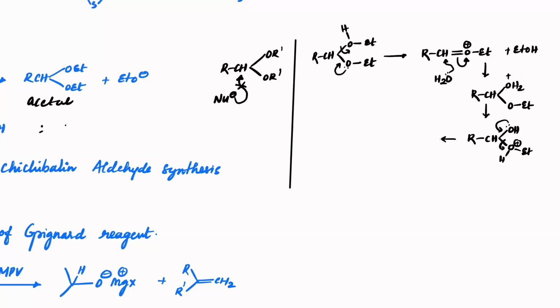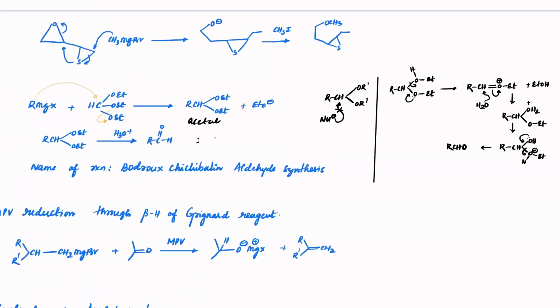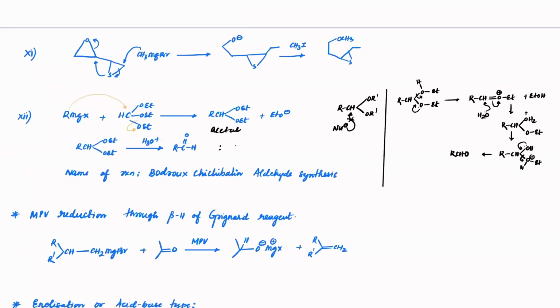And that's how you'll end up getting an aldehyde. Okay. This is the hydrolysis of acetal groups. So that's what we have done here. This acetal on hydrolysis will give you aldehyde group. Okay. This reaction is called Bouveault aldehyde synthesis. Got it? Of course, the name will not be asked, but at least if you come across this reaction, you should know the product ends at aldehyde.